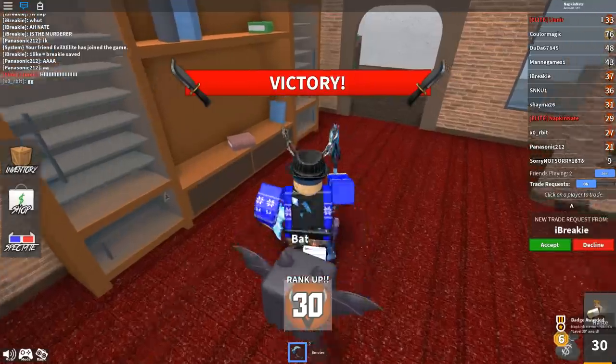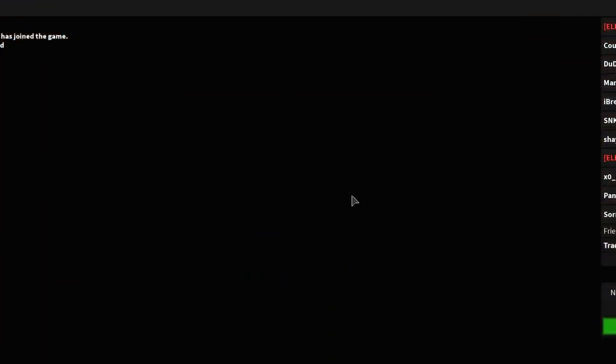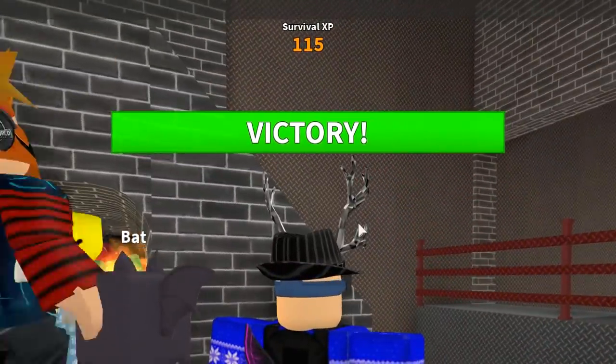That was so awkward, the way he was like, hi. He just slowly comes out of the locker. Well, this man's being cooked in an oven right now. He's just cooking himself in the oven. Oh, he won.